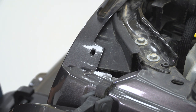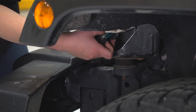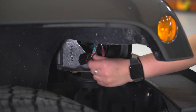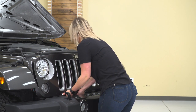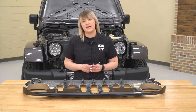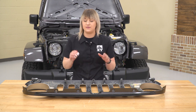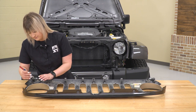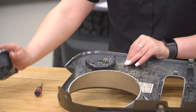After we have our last clip out, we can move on to disconnecting our turn signals. Before we pop off our grille, we wanna disconnect our turn signals — just depress that clip and pull back, then do the same thing on the other side. After our turn signals are disconnected, we can just pop off our grille, give it a little bit of a tug, then fully disconnect our grille. Next we need to swap our factory turn signals over to our new grille. We're gonna use that same flat head screwdriver to depress these clips and wiggle out our turn signal, then once those are past our grille, we can just pop that out and put that to the side. We can do the same thing on the other one.